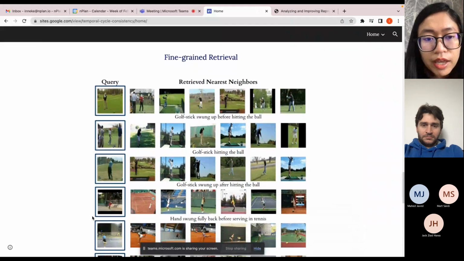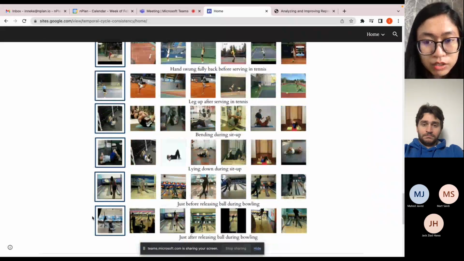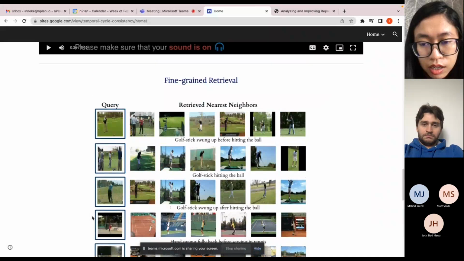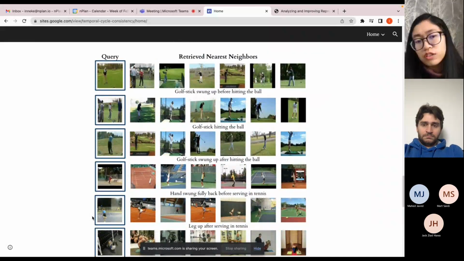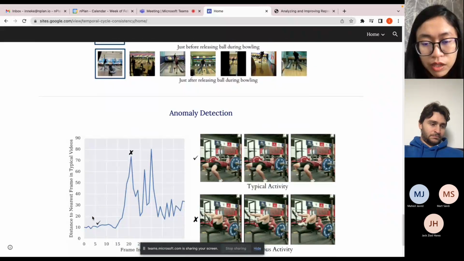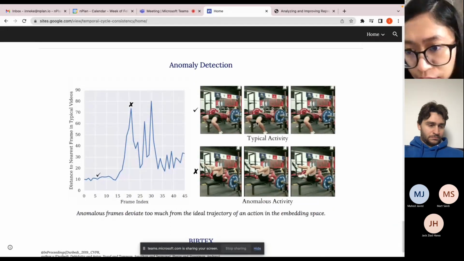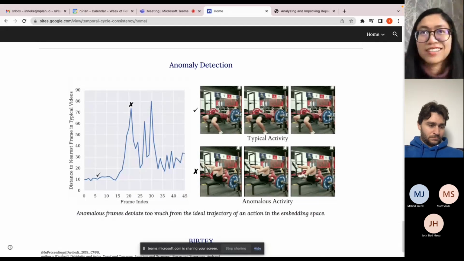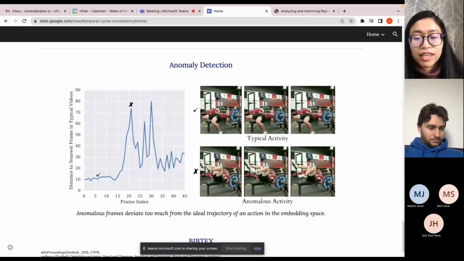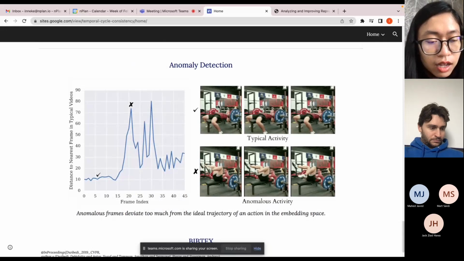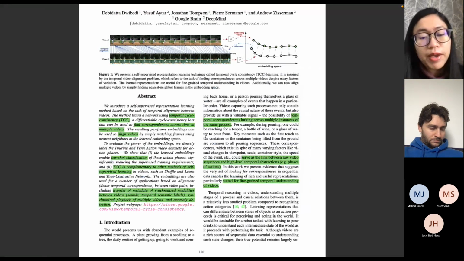Another application is that we can get more fine-grained information from videos. Let's say we want to play the videos in slow motion, meaning we want a more granular representation of each action in the videos. Or we can also detect anomalies in the videos. Normally the process of someone lifting weights goes through certain normal phases, but if someone falls or something is not right in that sequence, then we can detect that. Okay, so back to the paper. Those are some applications we can build if we can learn these embeddings of temporal correspondences.